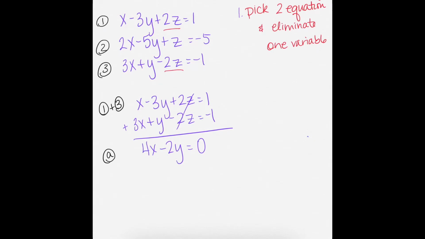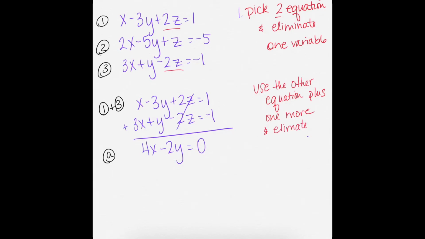All right, so my next step. After the first one, which was to pick 2 equations and eliminate 1 variable, my next step would be to take the other equation. I'm going to say take, or use, the other equation, the one I have not used yet, plus one of the other 2, plus one extra, or one more. And it doesn't matter which one I use.